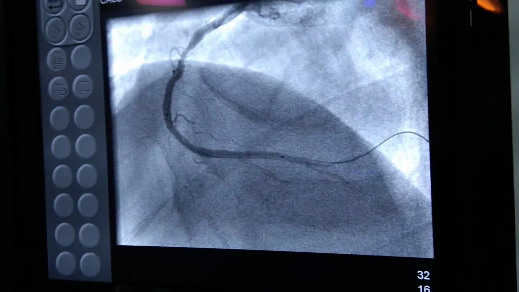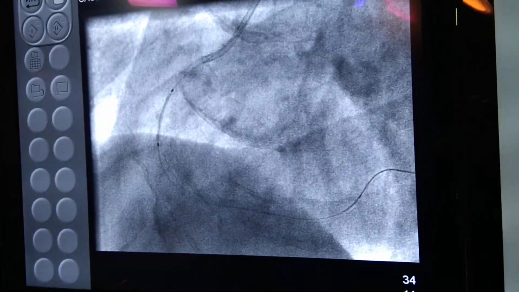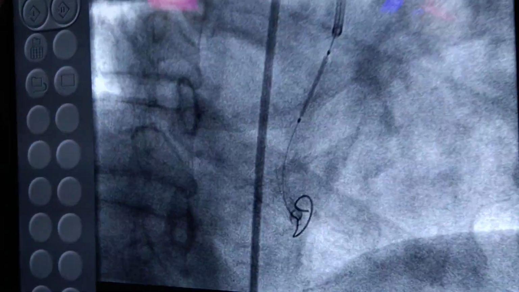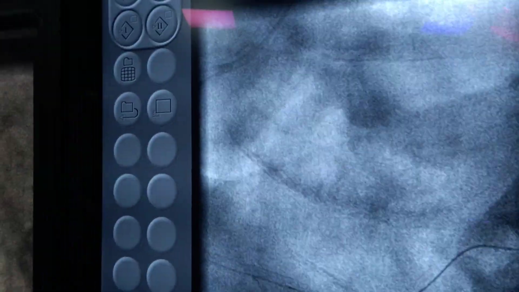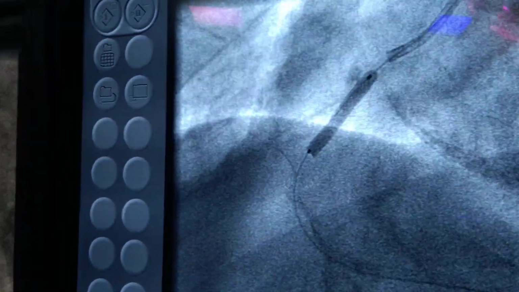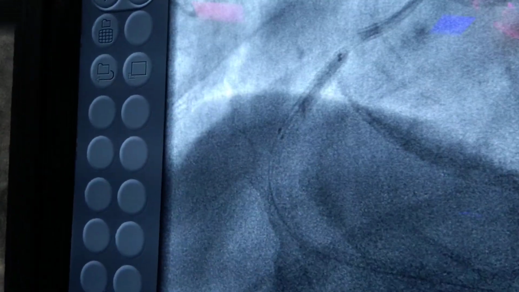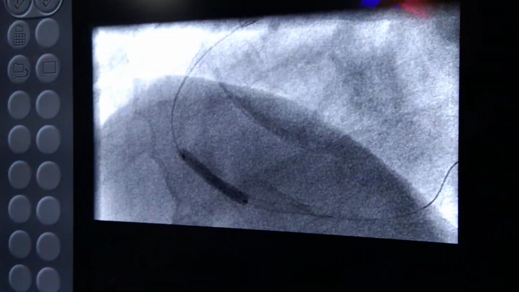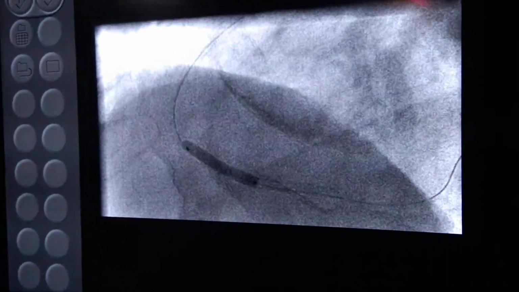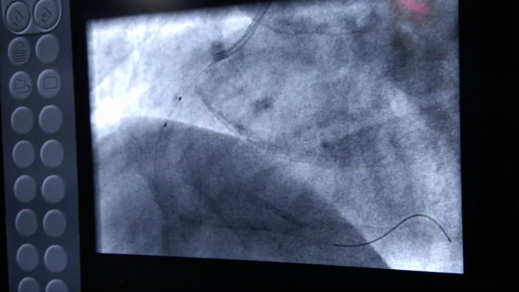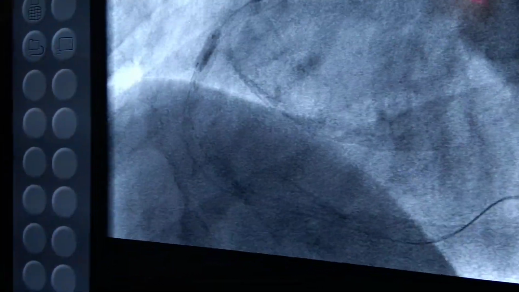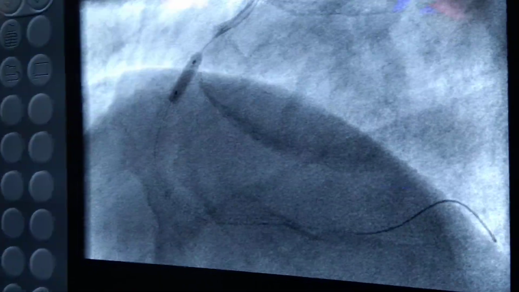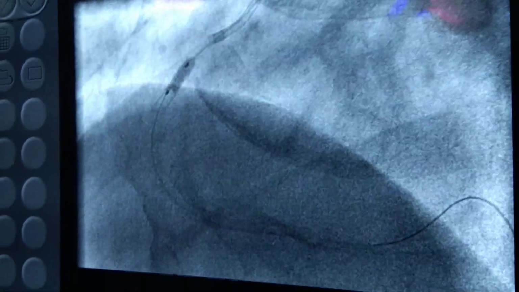We have to do a post dilatation also. We always use the stent booster, and then we did the stenting with a 3mm by 18mm stent in the mid segment. Of course, it is very important to find out the precise location. Next view. This is a good view, but we wanted to do a post dilatation in the proximal part of the distal stent. So we used the same 3mm balloon to post dilate there, and then we did a post dilatation of the proximal stent with a smaller balloon, going up to almost 20 atmospheres.